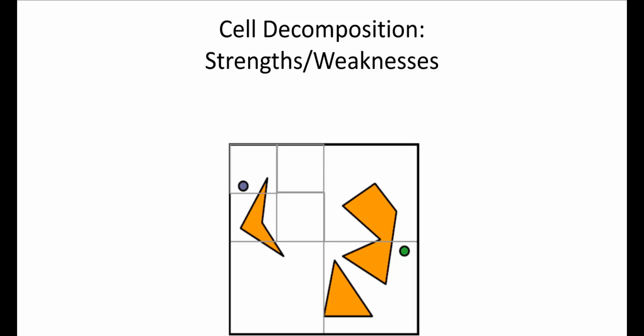It's not as accurate as just treating them as polygons, that's right. But what do we get in exchange for that lack of precision? Speed. Yeah, it's pretty fast. It's definitely simpler to implement, right? Because I don't really have to know very much about my obstacles. I just have to know, are you in this cube of space or this square of space?